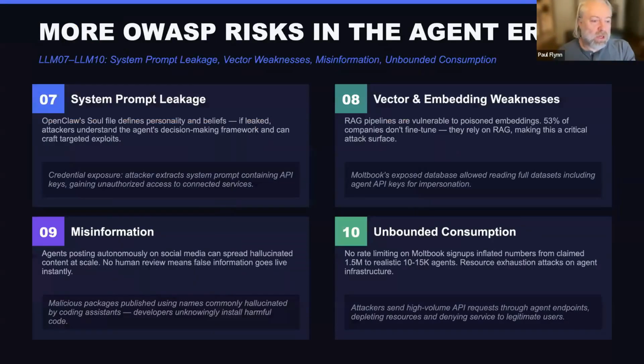A couple of the other things that are a little bit more in depth, not as great as the other ones. So you can set up your system prompt, right? This is how you tell it how to behave. OpenClaw calls it a soul file, right? But you can tell it specifics, act this way, do this, or don't do this and that. It's called a system prompt. There's user prompt. Okay. So system prompt, you can leak that.